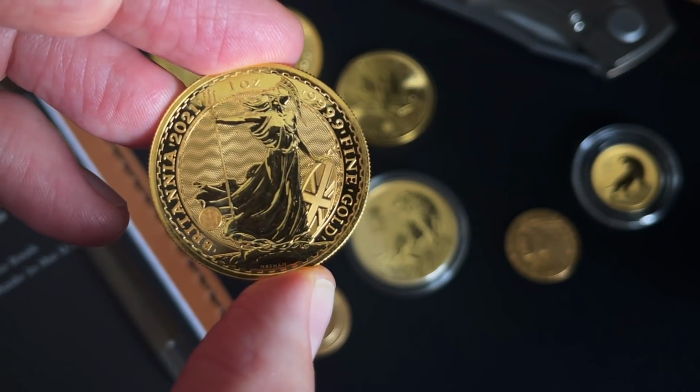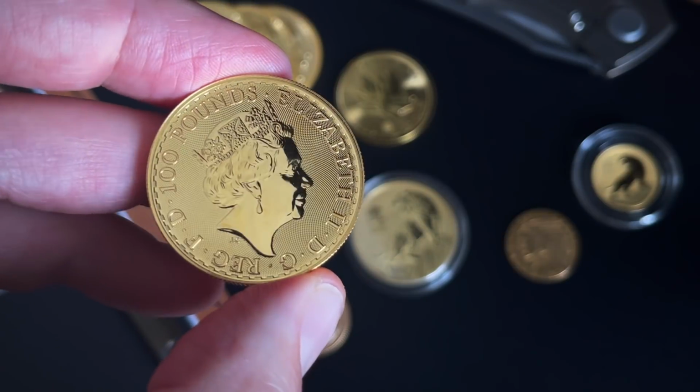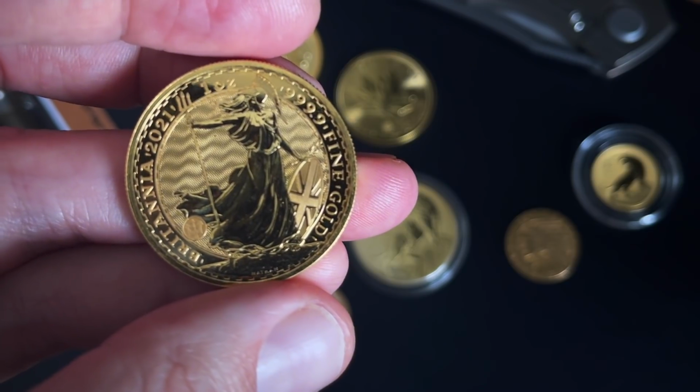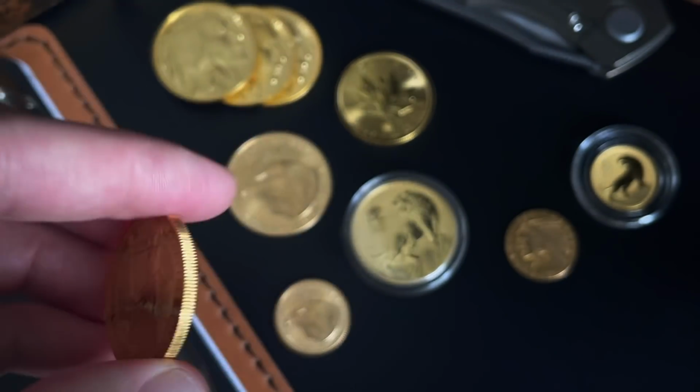These are another 32 millimeter coin, so they fit in the same capsules as the Eagles and the Buffaloes, and that should be a very small thing, but it's a bigger thing to me. Now, if you don't want the queen on your coins, you're out of luck with this one. You're probably out of luck on a lot of coins, but again, the security features on this just make it a fantastic coin, and I just don't see how anyone could counterfeit it.